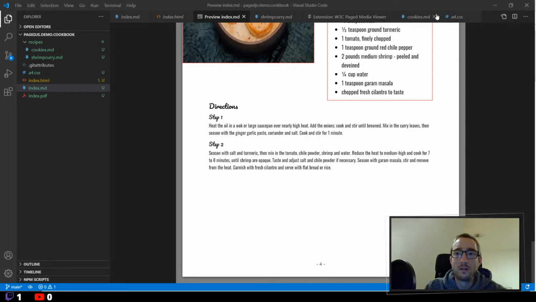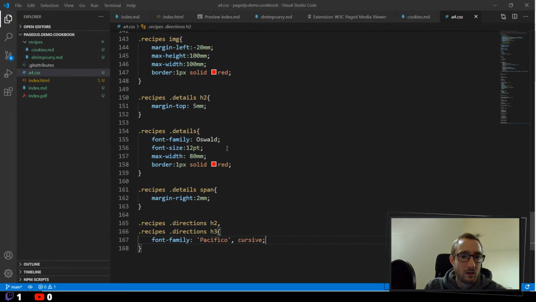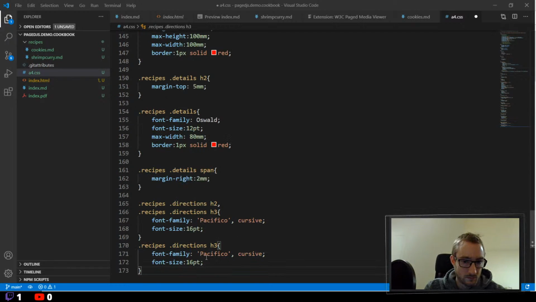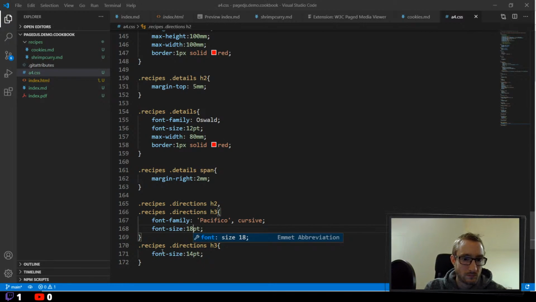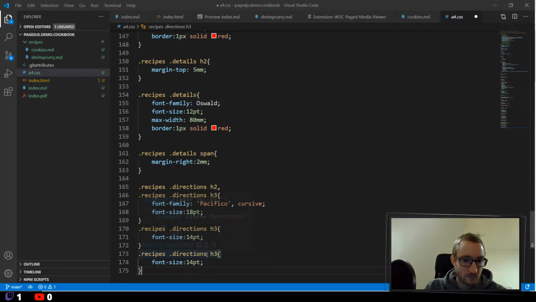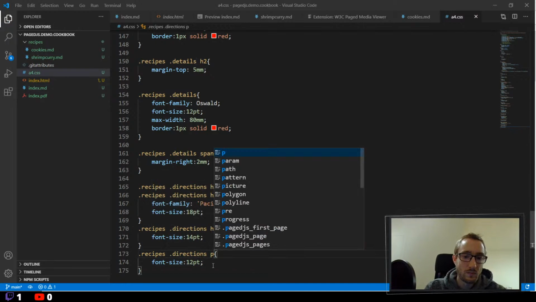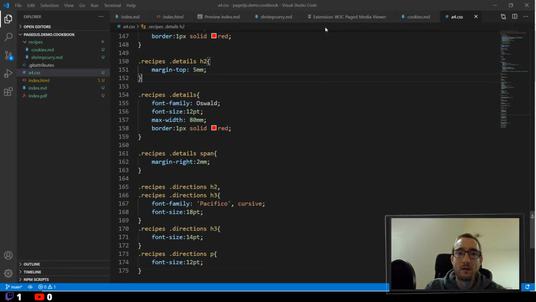And also let's change the font size. Like this.